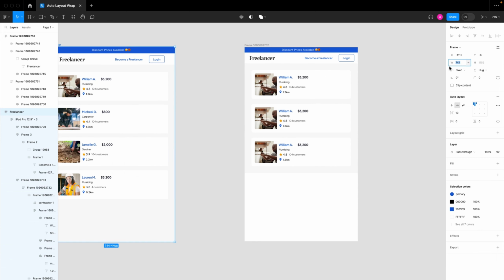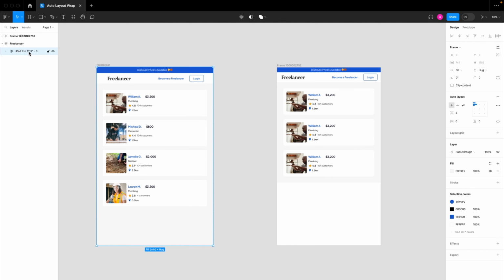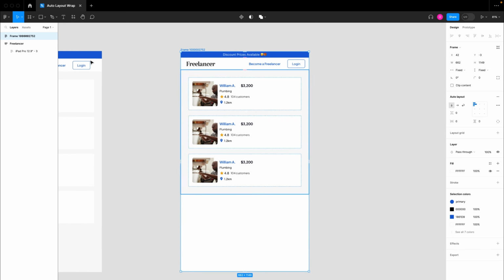So which particular frame are we actually giving this minimum width of 744? If I click on our existing design and I click on its child frame, you're going to notice that the child frame is what contains that particular minimum width of 744. But if you look at the one you're working with, this particular frame here, we don't have that particular child frame. So what we're going to do is we're going to create it.